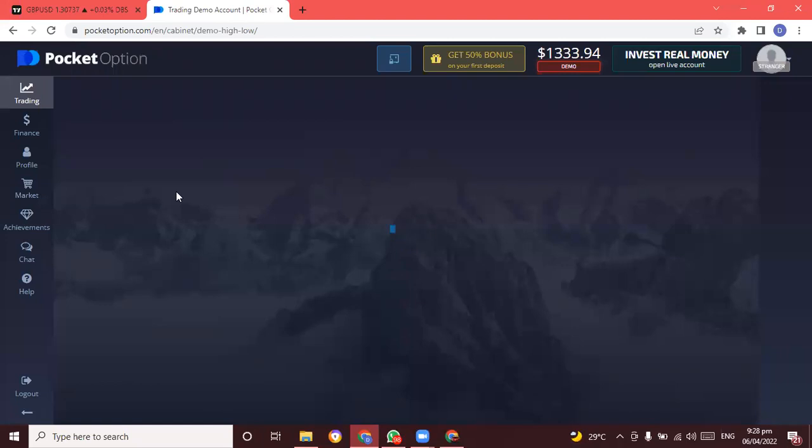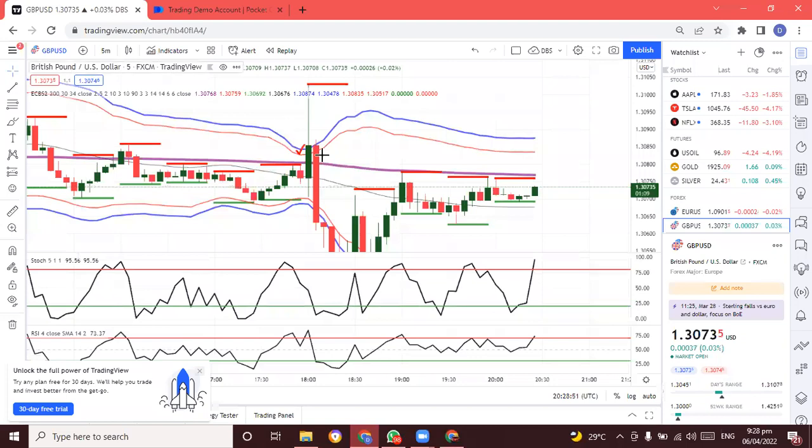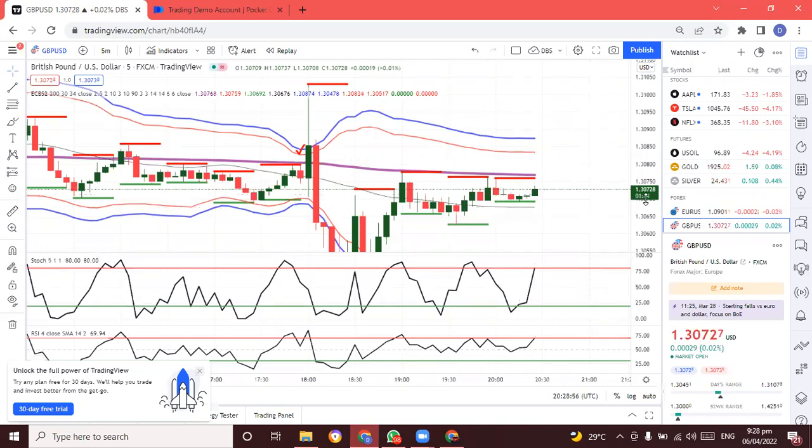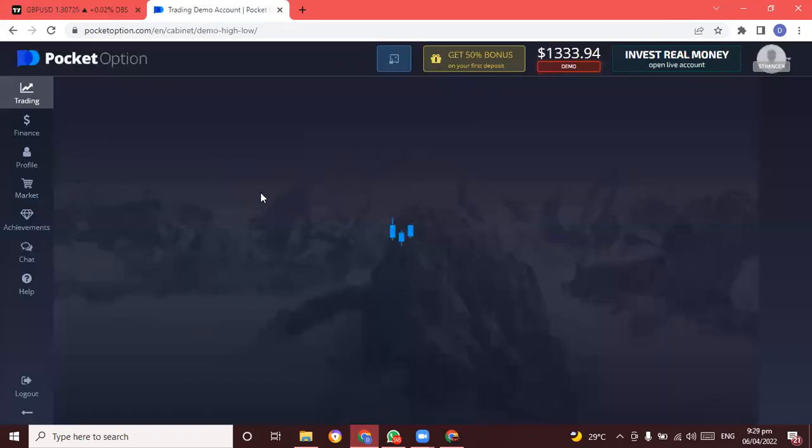In our previous video, I told us how to set up a broker. Even if you don't fund it with money, you can still be trading with a demo account. It's still the same thing as taking a real life trade, just that you are not using real money. So let's use a demo account to take this trade, GBP USD. By the close of this candle, I hope this price will have gotten to this red area, and the trade will be ready for us to take. Come on. Network, be fast.